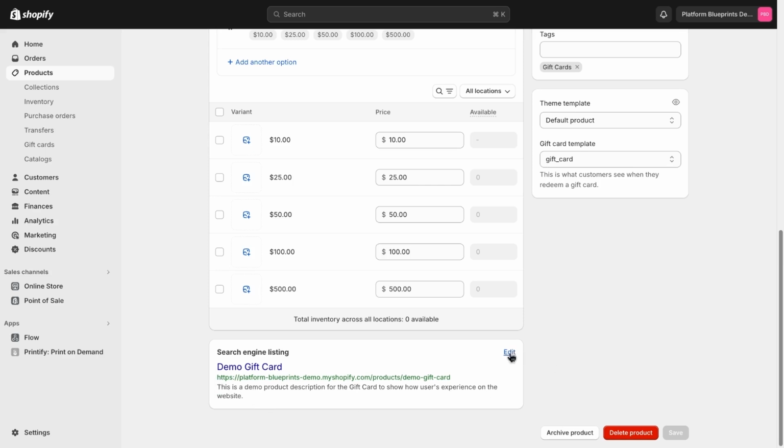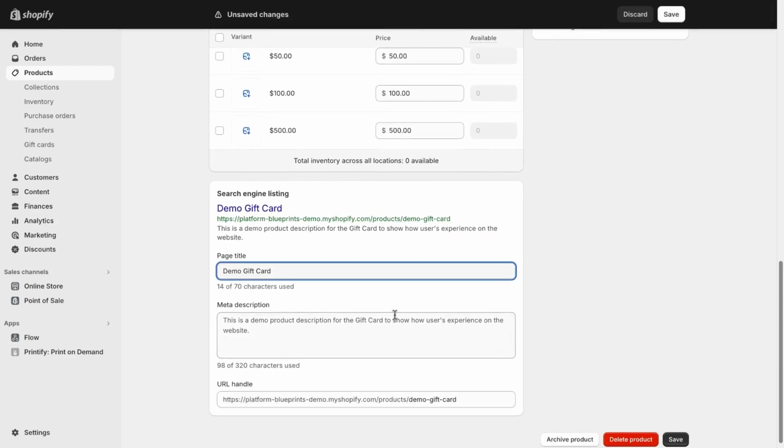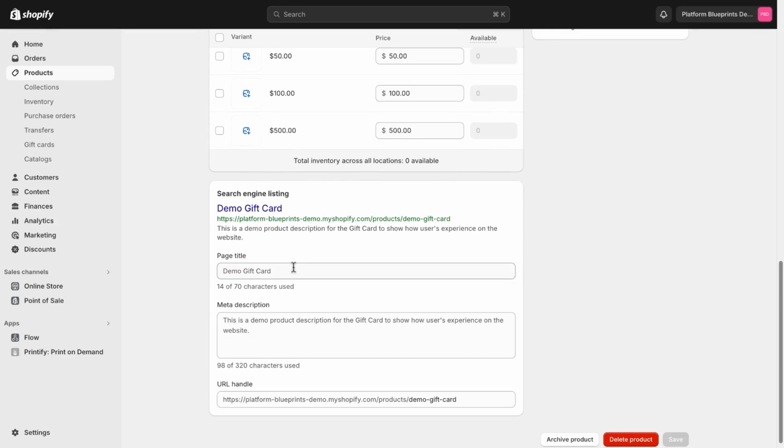If you have the desire to, you can select Edit in the top right-hand corner. You can optimize your page title for specific keywords that you hope your gift card will populate for, as well as meta description, keywords, and how you can edit this, but make sure that you're following SEO guidelines to optimize it specifically so that it populates for your desired keywords and your desired search intent for the customers that you are trying to sell to.